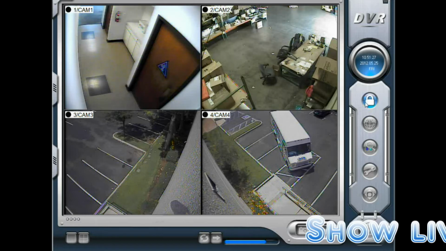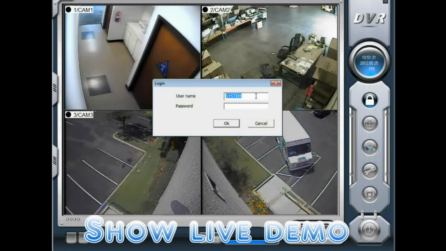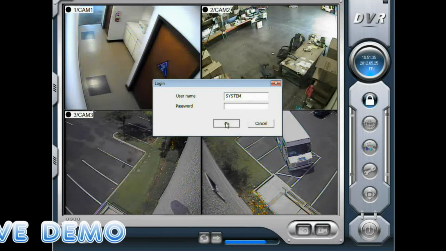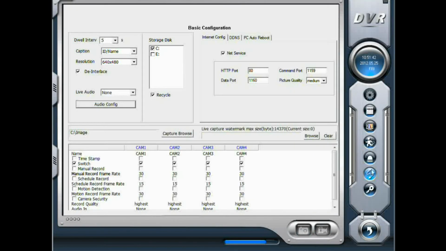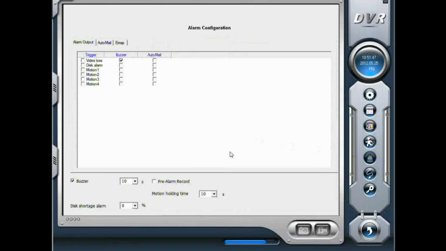In this video, we're going to show you a live demo of motion detection recording. First, click the lock icon to log in, and the username is system, and by default there's no password, so just go ahead and click OK, and then click configuration. First we're going to go to alarm setup, and we are turning on pre-alarm record and setting it to 5 seconds.